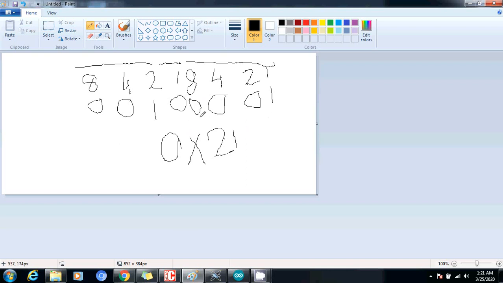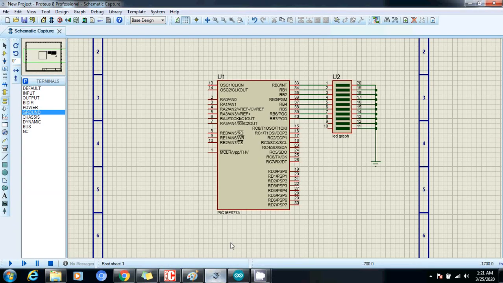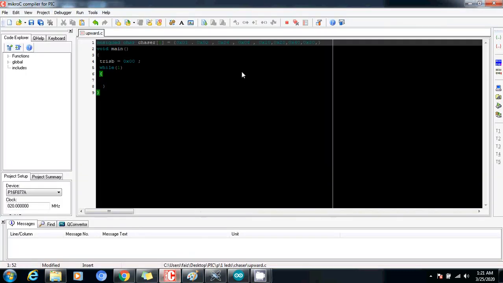For example, if we have 1, 1, 1, 1, then if we add all these, 8, 4, 12, 13, 14 and 15. So for 15 we write F in hexadecimal. So in this way we can write the code to specify which pins we are generating high and where we will generate low. So in this way we have written this, and I am going to implement this one by one in the microcontroller.